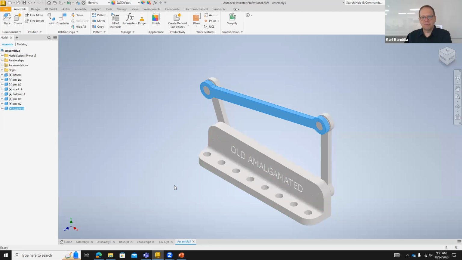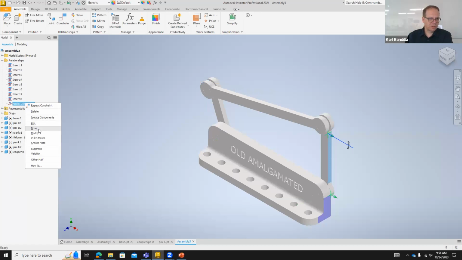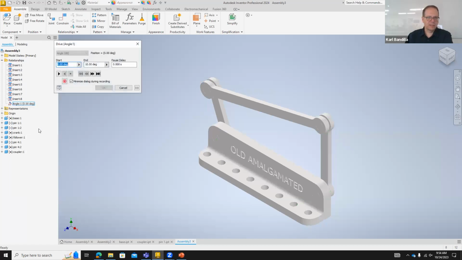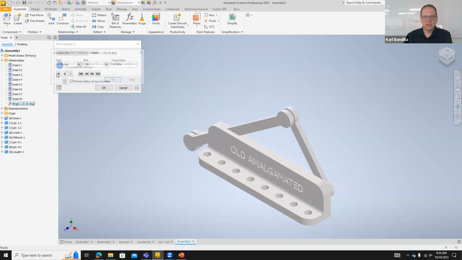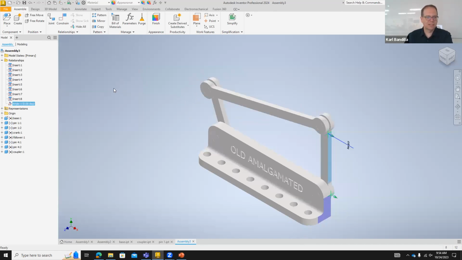All right, but we wanted to do drives. So we can do that as well. We can go into our angle constraint here, and we can say drive. Again, right click on it and then drive, and then we can say we'll go all the way around, so 0 to 360, and that one didn't work. Didn't like it. It can't actually go 0 to 360 from its geometry. So we'll say, all right, that was unfortunate. So what we'll do is we'll delete this one.